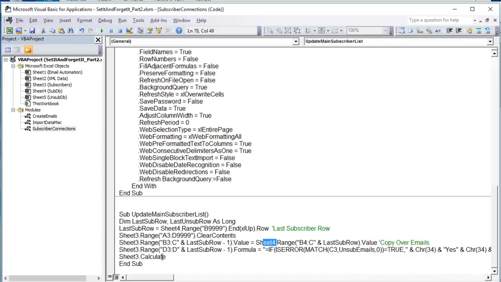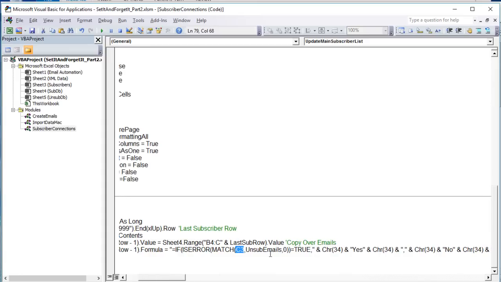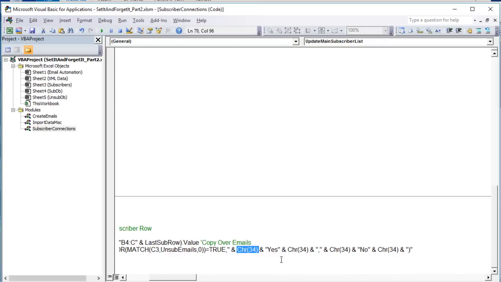Next up, I just want to add the formula D3 and the D formula. When we make it formula, then automatically C3 will grow to C4, C5 within the formula. And this is the formula. Now look at this. You see character 34. Well, what is that? That is the quotation marks. We can't add quote marks in VBA, because when we do add quote marks, they're the end of the string. So if we want the quotations actually in the formula itself, we need to have character 34. That'll add the quotation marks directly in the formula. So that's why we've seen it multiple times here.